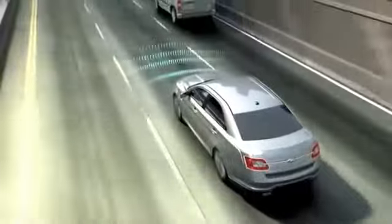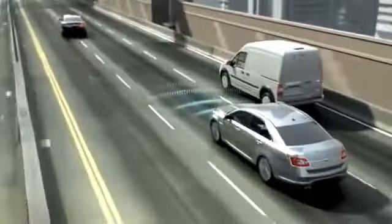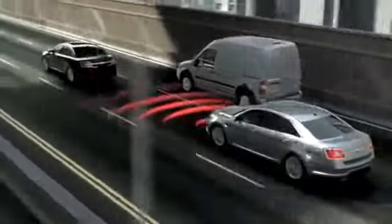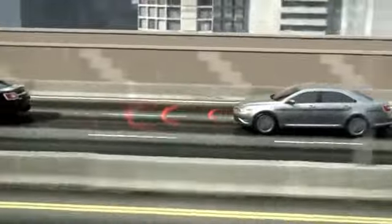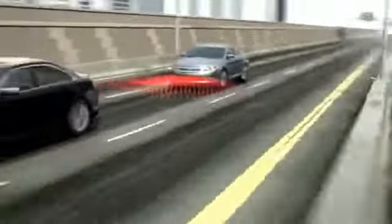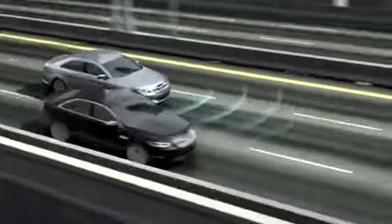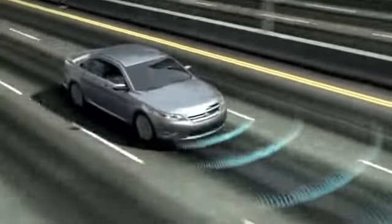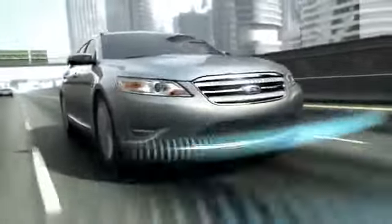Available radar-enabled adaptive cruise control lets you choose one of 3 preset gaps between your Taurus and the vehicle in front of you: 29 yards, 44 yards, and 66 yards. From there, radar will help maintain it. Come too close and the system slows Taurus down to the distance you set. When the space widens, it returns to its preset speed. What's more, adaptive cruise control is designed to function in light rain and fog and senses up to 500 feet down the road.